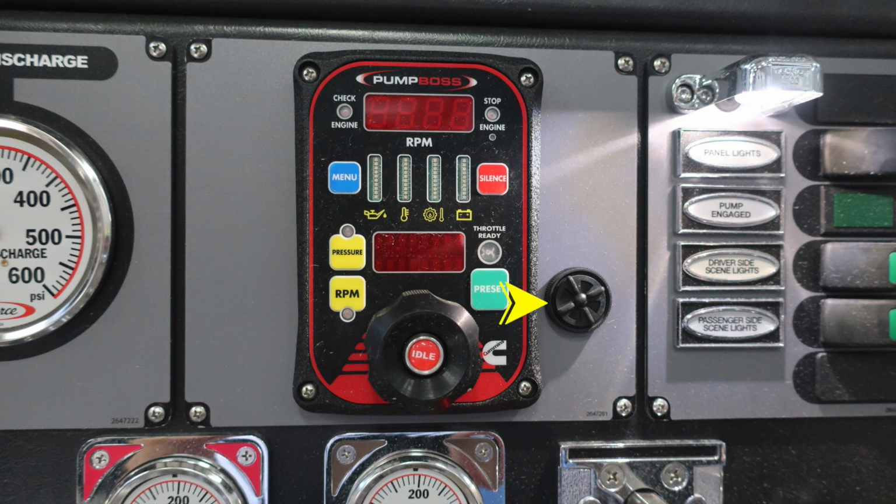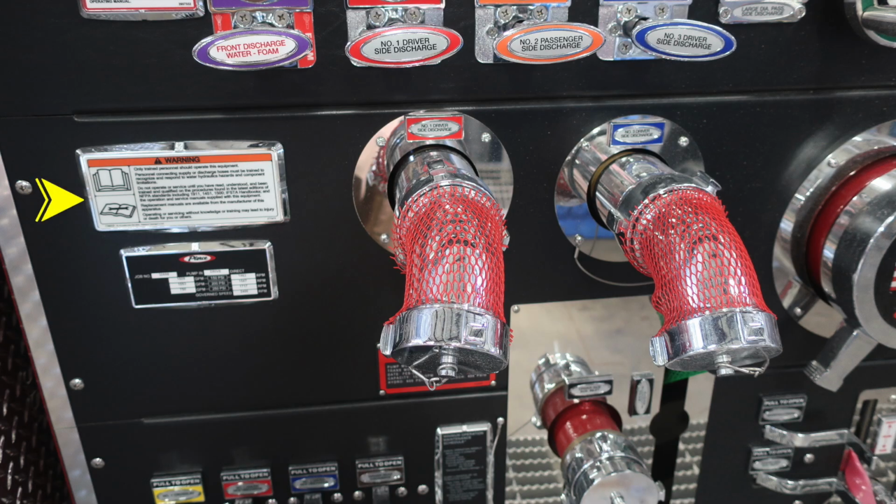Once again, to the right, you'll find that audible speaker. It does have an adjustment where you can twist it to dampen. We'll now talk a little bit about this warning label. Once again, only trained personnel should be operating this equipment. Just beneath that, you'll find your Pierce maintenance schedule, and we'll go over that next.